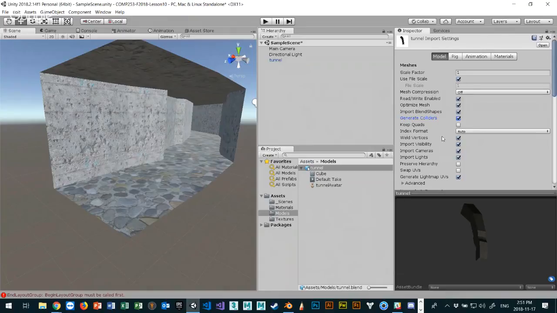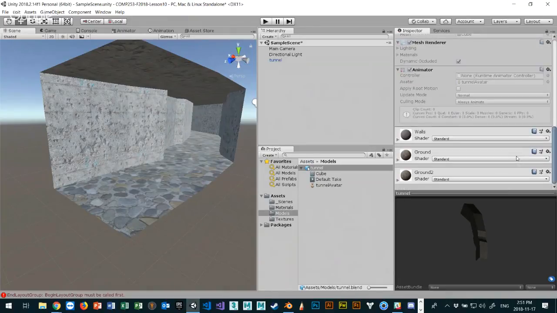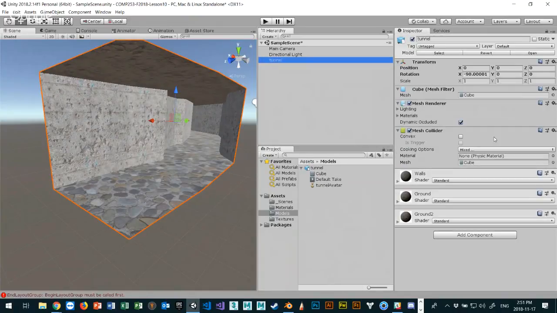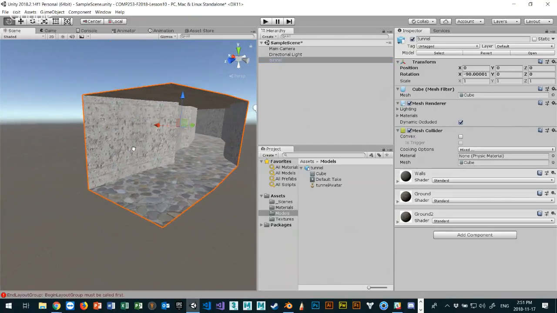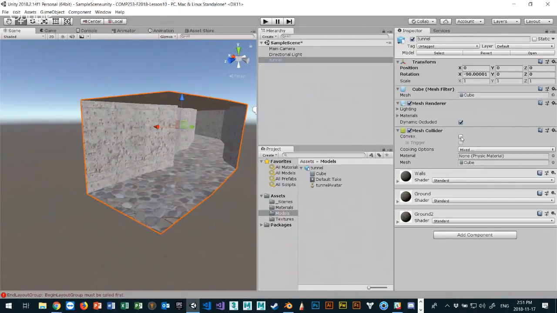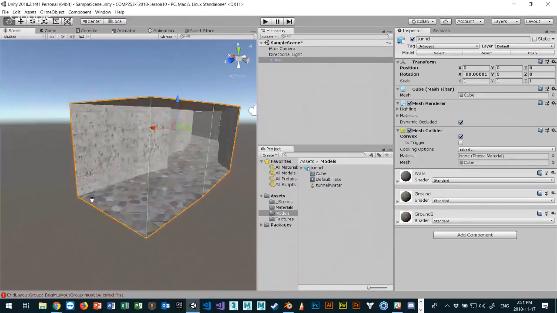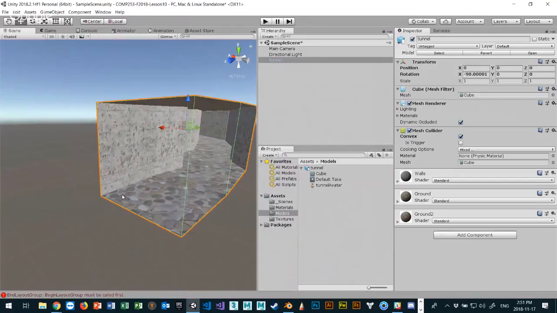And then to generate this thing, if I scroll all the way down where it says apply, I can apply this so that on my tunnel, it actually applies my collider. So if I click on my tunnel again now, I have a mesh collider. I have a mesh collider, right? But I need to make it convex. I believe it's convex. Let's make sure that that's correct. All right, cool. So I've got my convex collider.